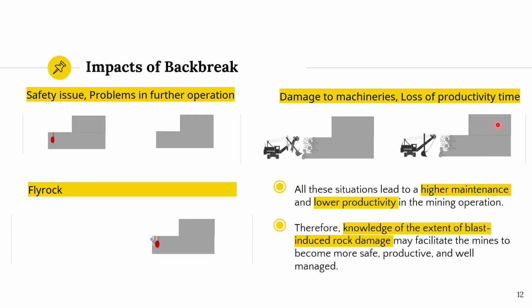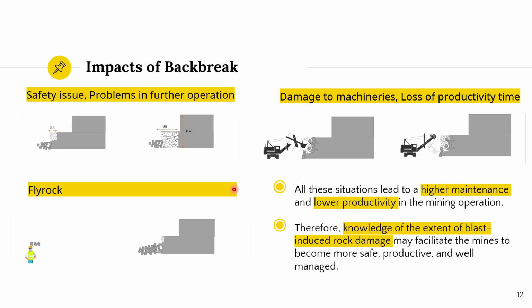Backbreak leads to safety issues in open cast mining operations. Sometimes, due to high amount of backbreak, the entire bench gets damaged, leading to a high wall condition. It creates problems in the further mining operation. Second one, damage to machineries, loss of productive time. Backbreak forms loose hanging boulders in the mine face, which need to be handled with the help of an excavator. Handling such faces by excavator damages bucket teeth. Sometimes a rolling boulder damages the shovel also.